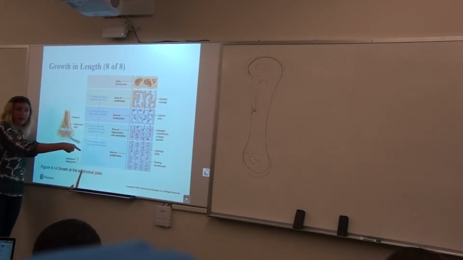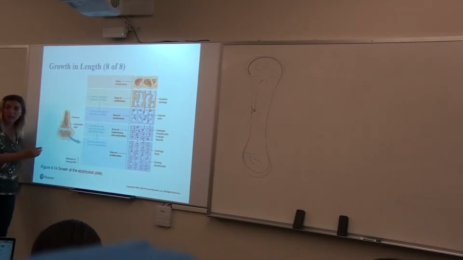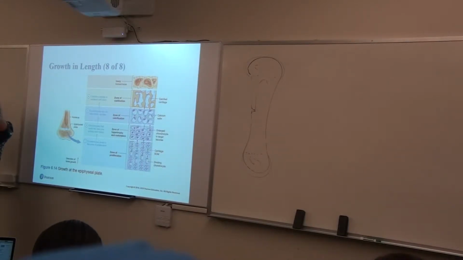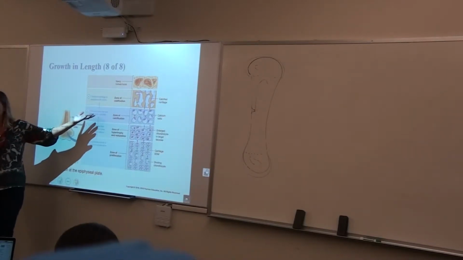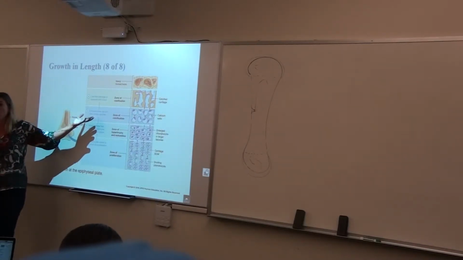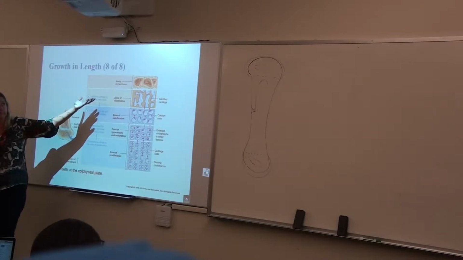So chondrocytes divide, right? Chondrocytes reach that next zone, they get pushed up, kind of like in the layers of skin. They're starting to divide and then they get pushed up, trying to make their way to that border where the bone is. They get pushed up into that hypertrophy zone, then they start to be calcified. Once they're calcified, they don't have a blood supply anymore, so they're totally cut off, and now they're slowly replaced with osteoblasts.